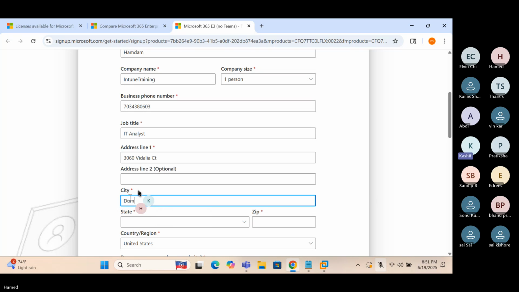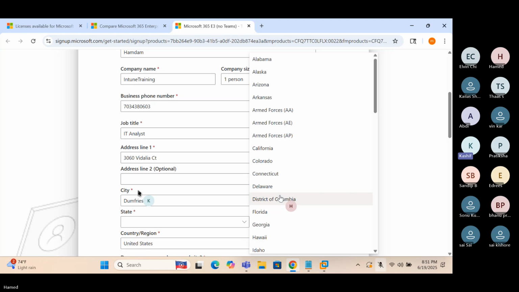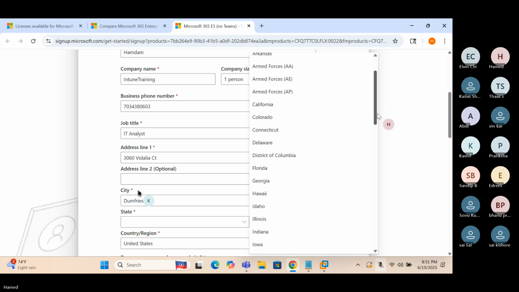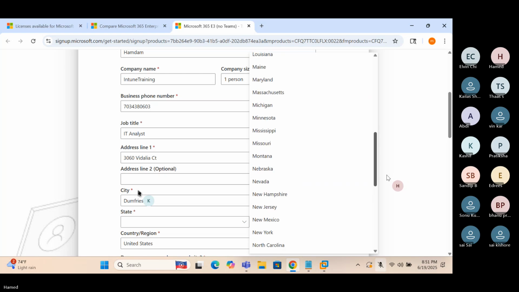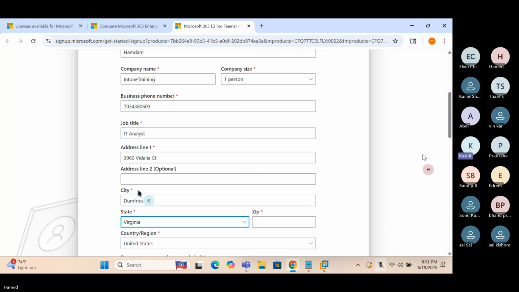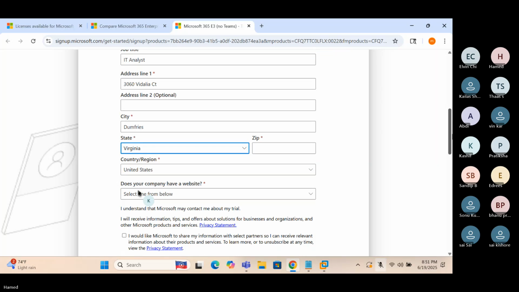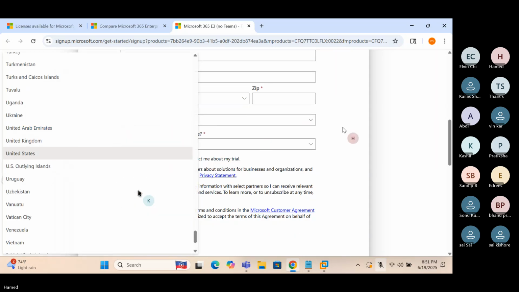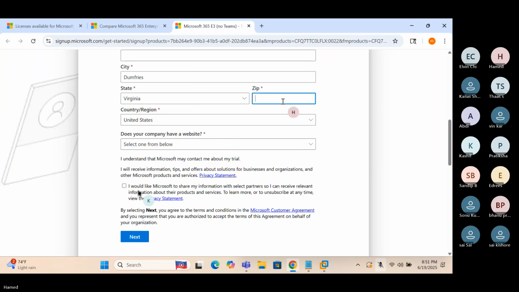Each one of you will have to create your own Microsoft 365 E3 subscription. You have to give the details properly, otherwise it will not accept.